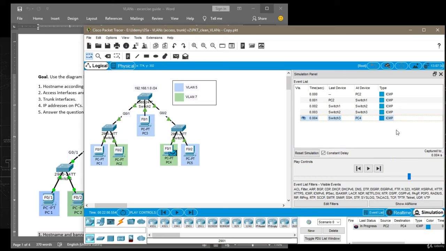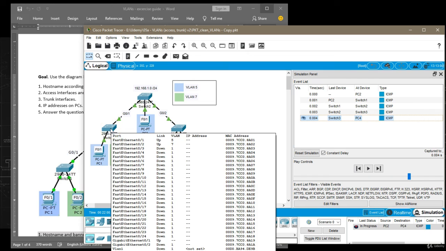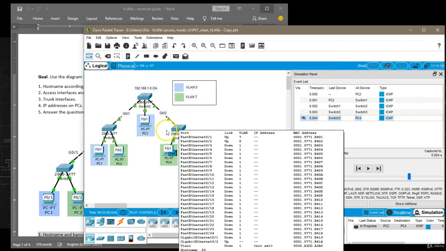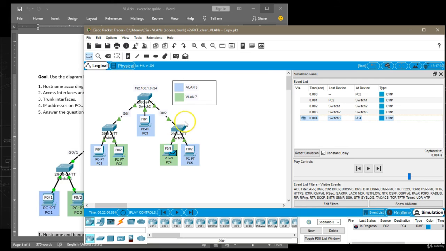Now, what happens to the tag? Once a packet is, first of all, received on an access interface, it is tagged. But once the receiving switch, so the last switch on the path, receives that packet and processes it, it sees that it belongs to VLAN 7.